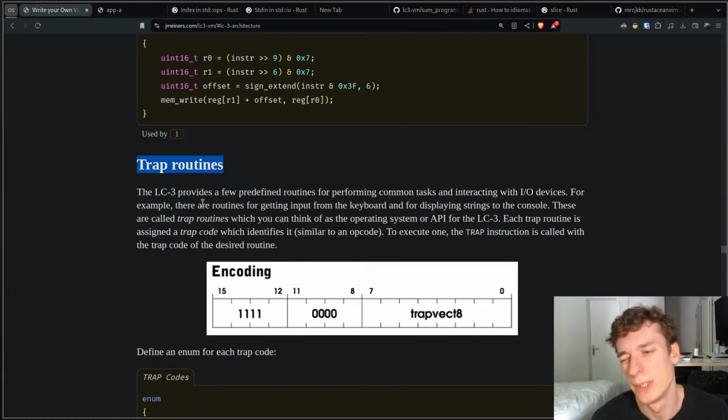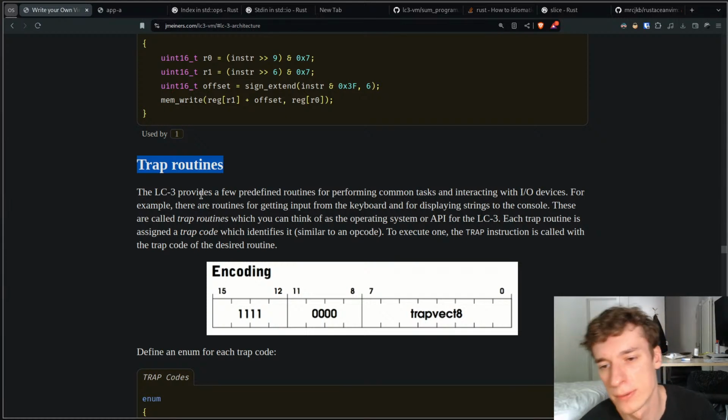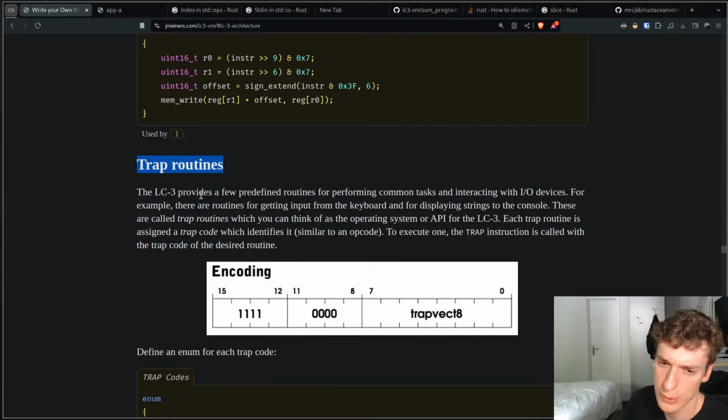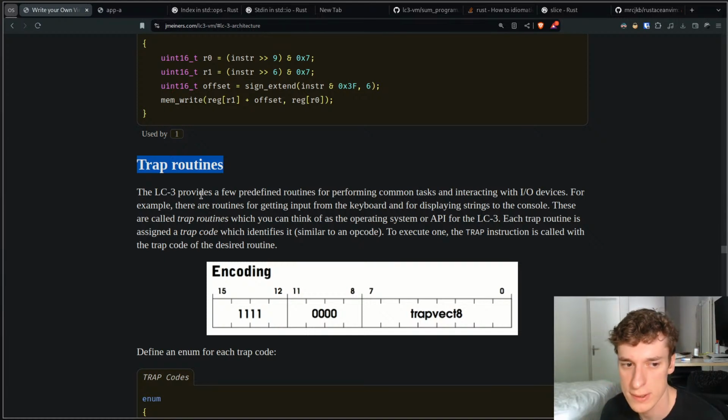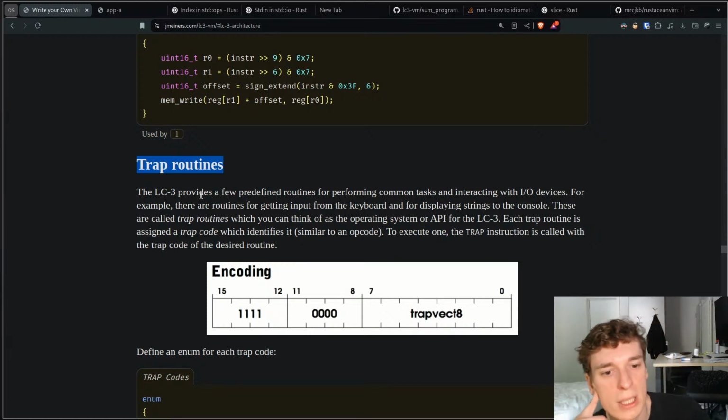So trap routines. LC3 provides a few predefined routines for performing common tasks and interacting with I/O devices. For example, there are routines for getting input from the keyboard and for displaying strings to the console.